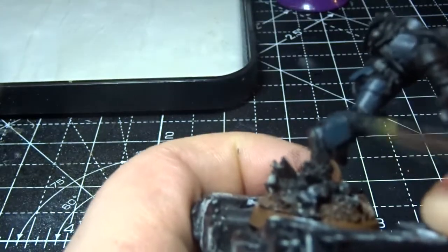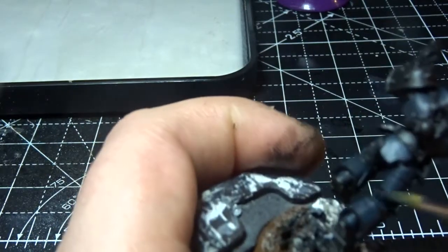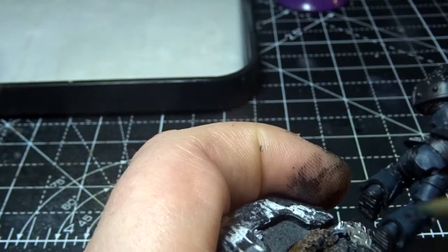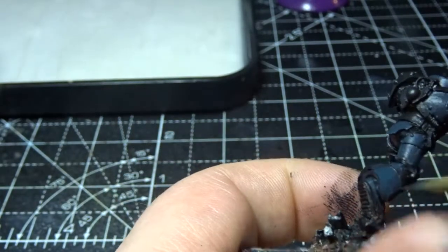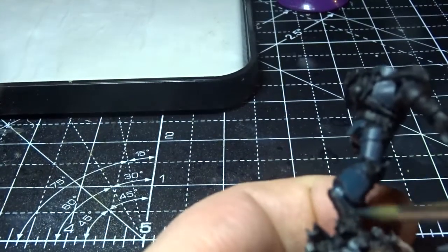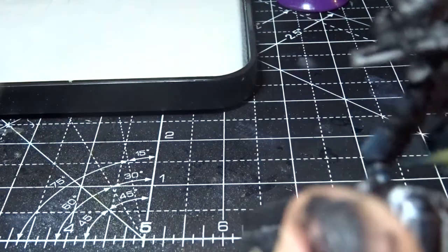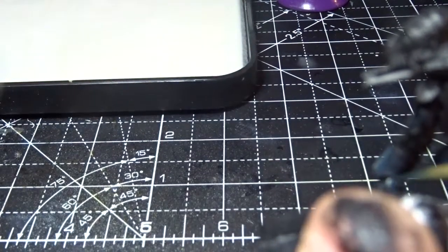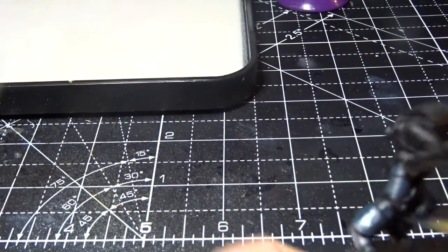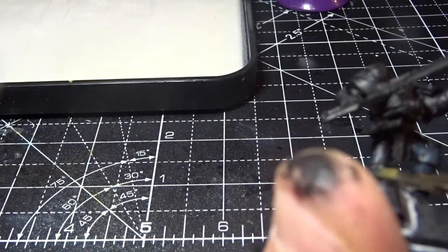So you can get sort of slip casts and things like that. Luckily this wasn't too bad. It's on the inside of the leg. It's not going to stand out too much. But otherwise I would have really sanded that down and tried sculpting it back a little bit, you know, gluing some putty on, and then smoothing that out to sort of refill the leg or reshape it, make it rounder.